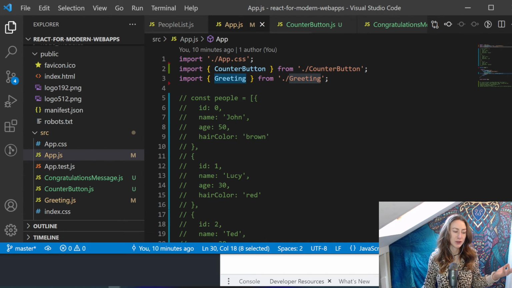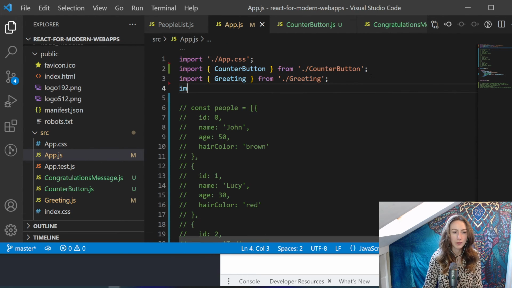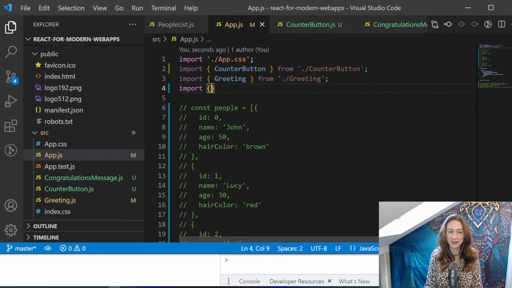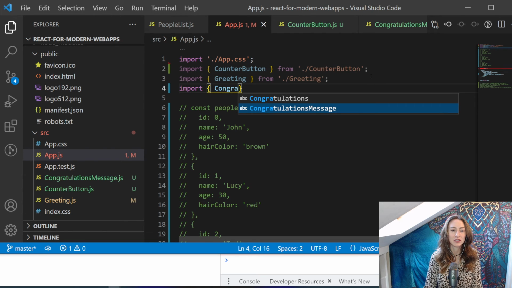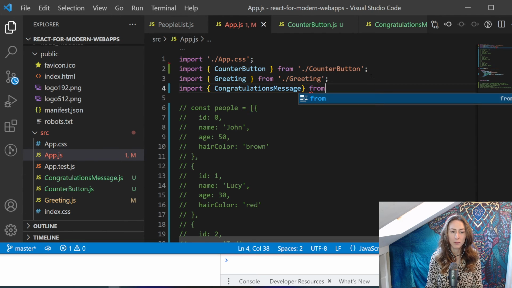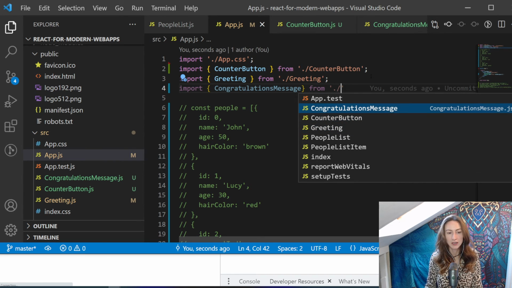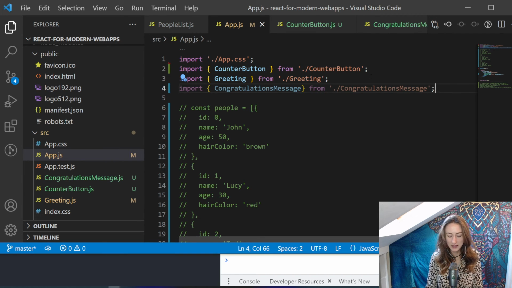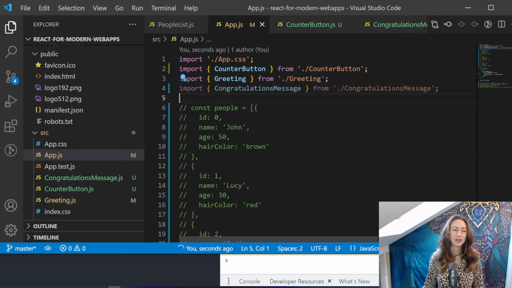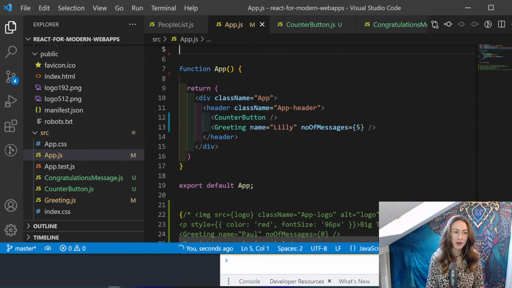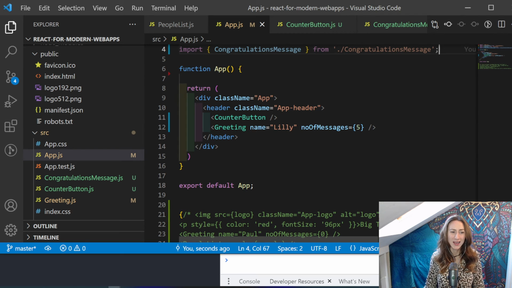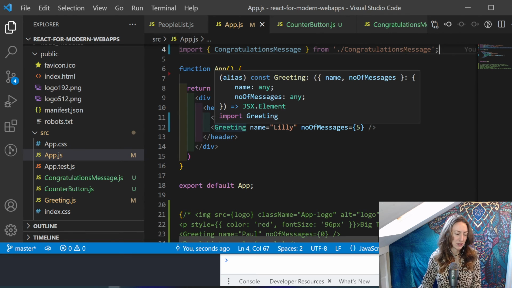Okay, so then we can use this over here in our app.js. So we will import our congratulations message. And guys, it's looking like we're 30 seconds away from the hour. So congratulations message from congratulations message, as you've seen me do in the other place. I meant to actually just copy and paste, but oh well, it takes no time. And I'll just get rid of this people array because we are not using it and it's in my way. And then we can use this down below.